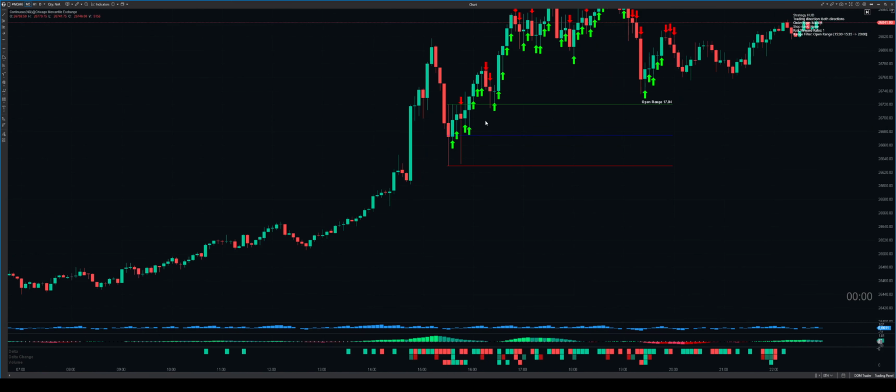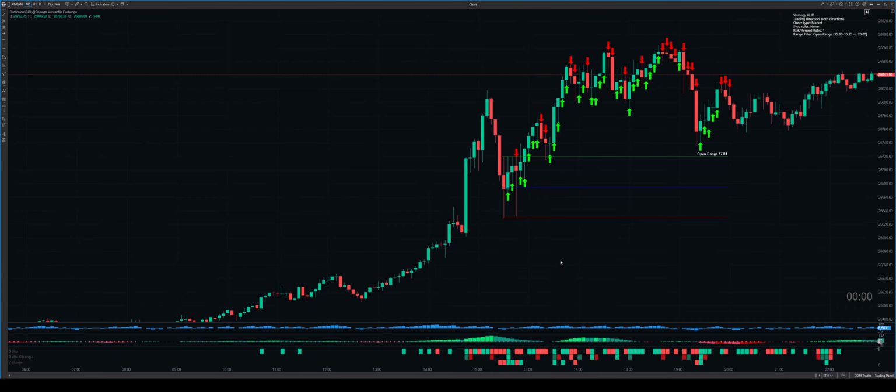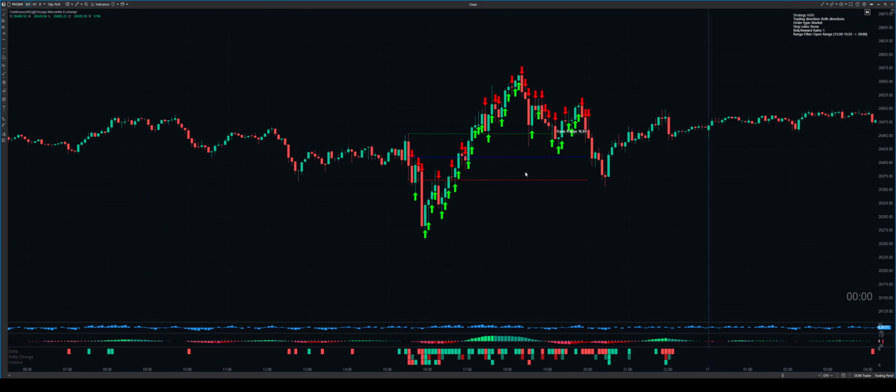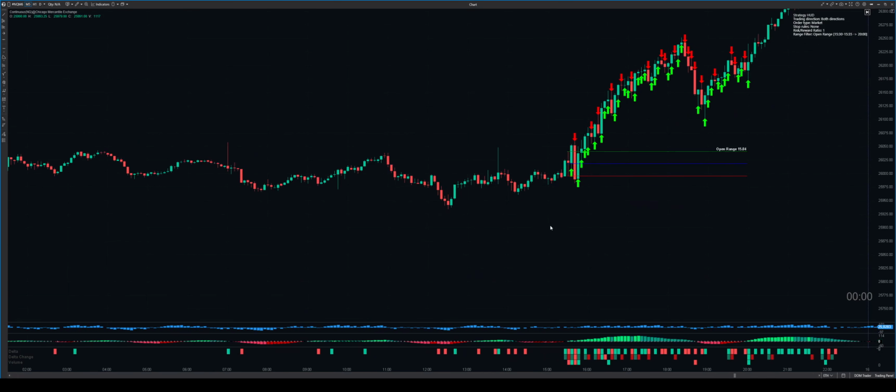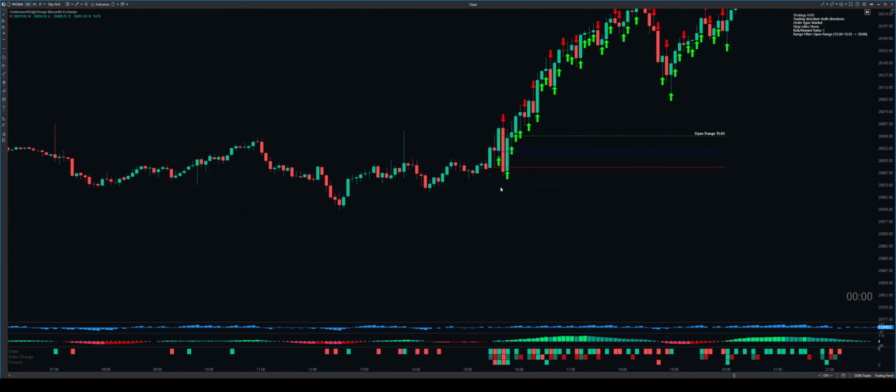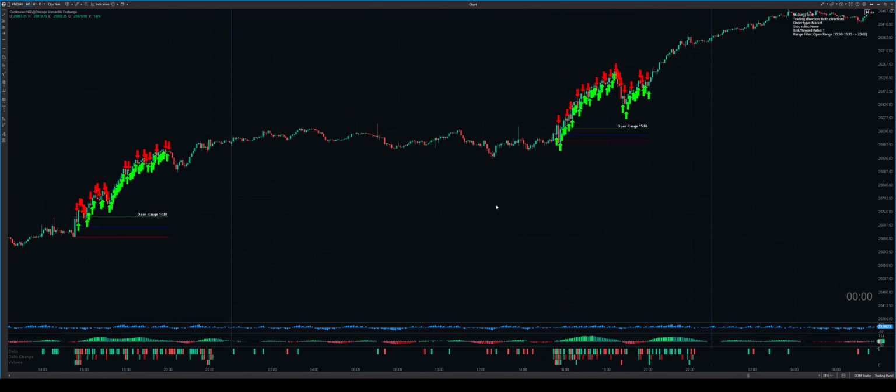Here I have a pretty nice breakout. For example, this is a really nice breakout right here, about 58 ticks above this. And here as well, I have a few nice breakouts. Of course, that would theoretically also be one. We move above this up here, which is actually more what I want to see.